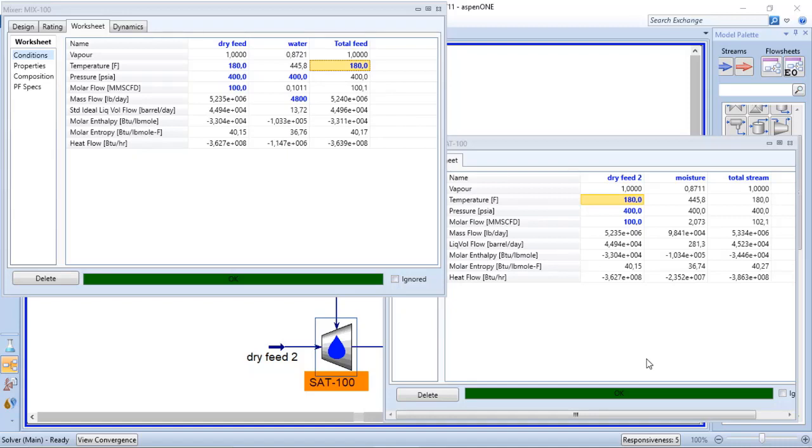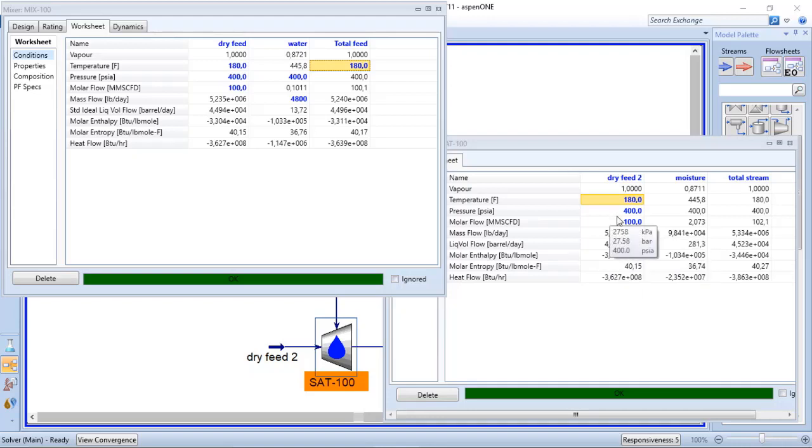And considering that we are dealing with a saturated stream, we cannot perform the process simulation this way, because if you are evaluating different pressure conditions and different temperature conditions to your saturated stream, it will lead to more water content. It will have an impact in the sizing of the heat exchanger, and it will have an impact in the sizing of the vessel separator. So it is very important to have the correct information in the correct place.